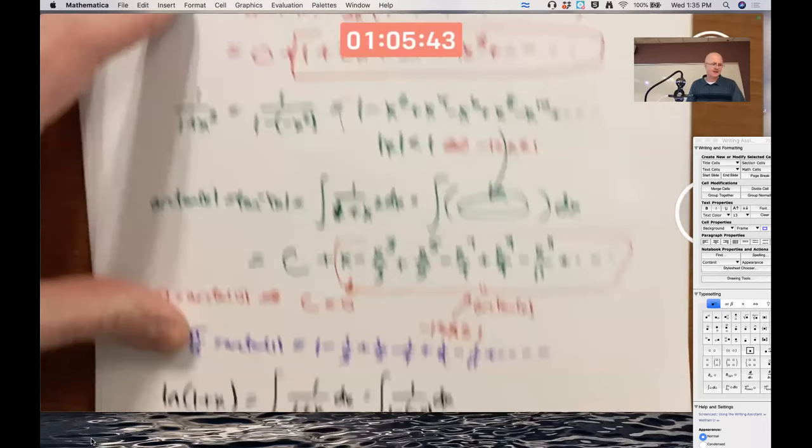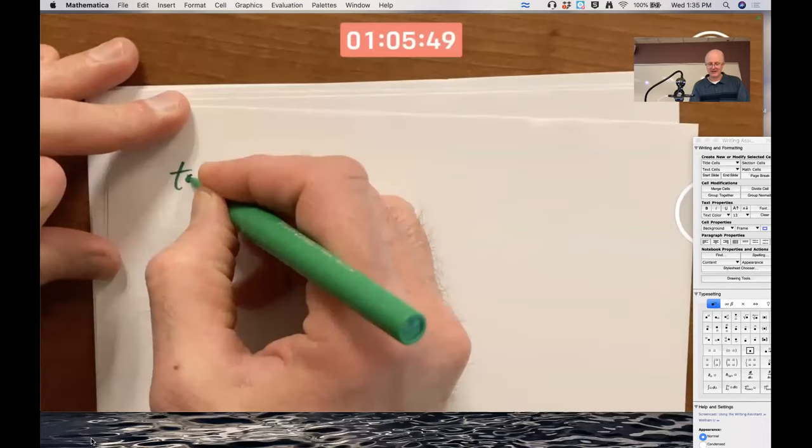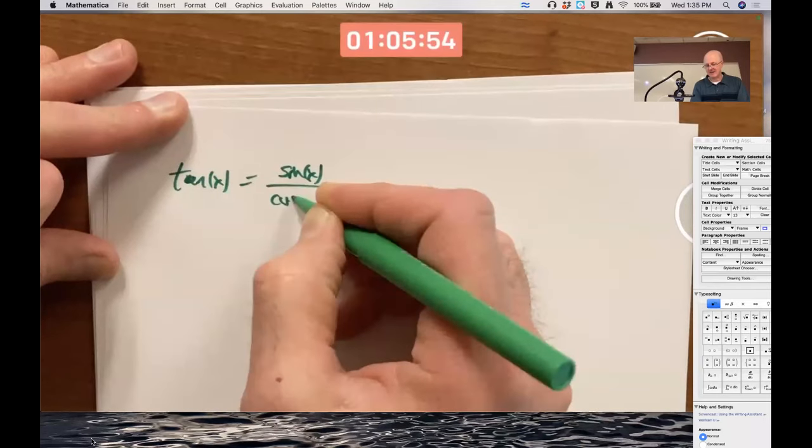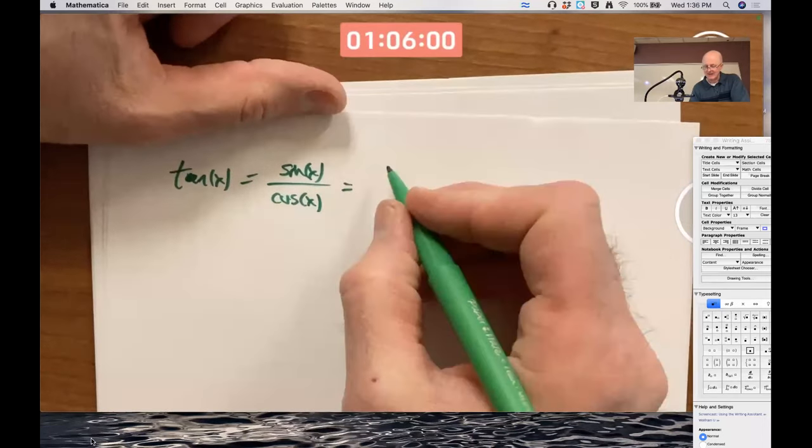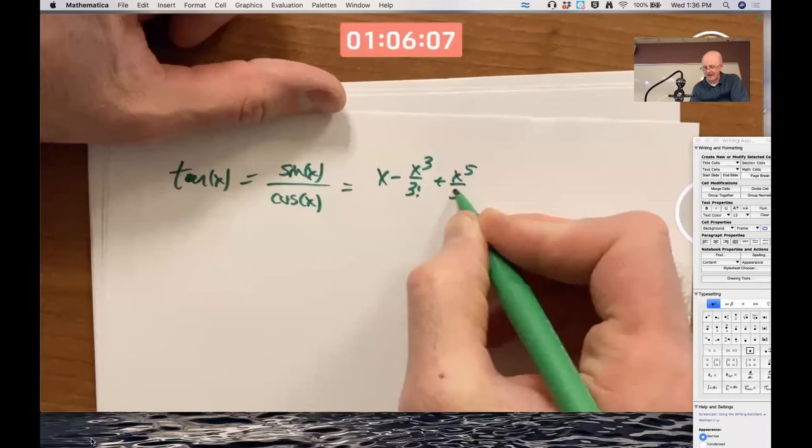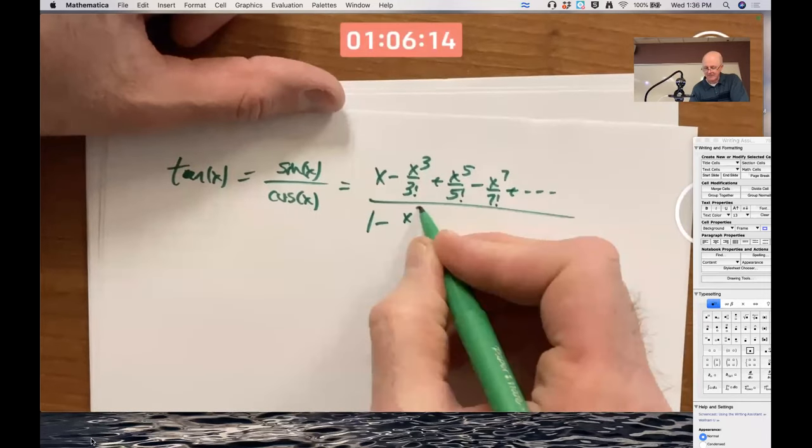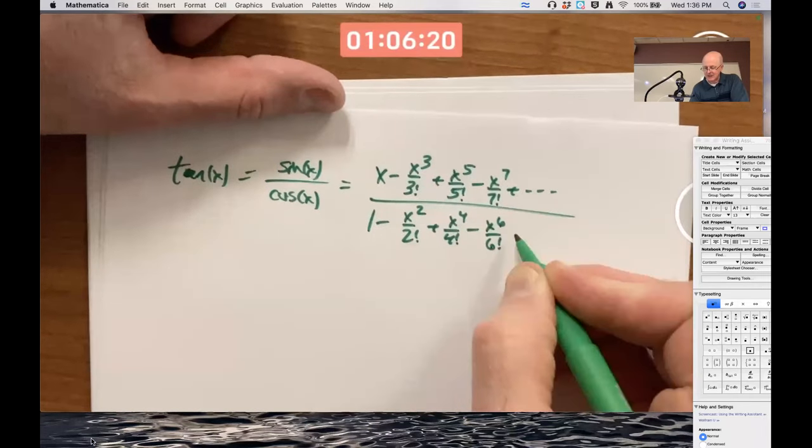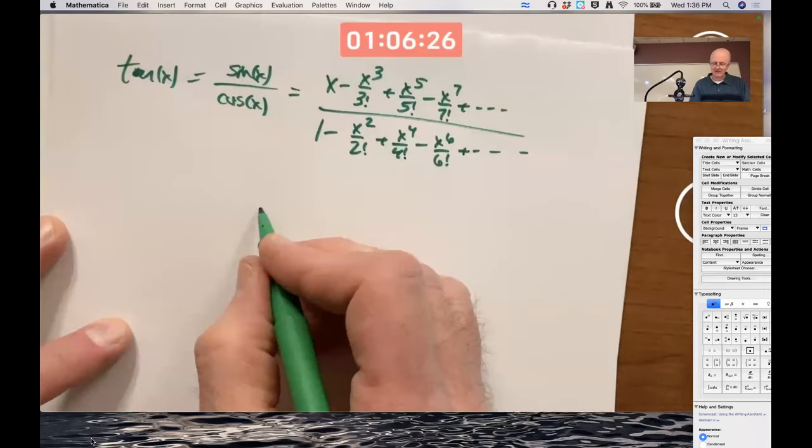10 class. Let's do something else fun. Let's divide infinite series. We already multiplied them. Why not divide them? How about the tangent function? It's sine of x divided by cosine of x. Use the series for sine and cosine to see if you can find the series for tangent. We did the series for sine at the first part of the class today. And the series for cosine. It's like you've got two infinite polynomials. Maybe we should use long division. And yes, that's what you want to do. With your long division symbol, put the numerator underneath.